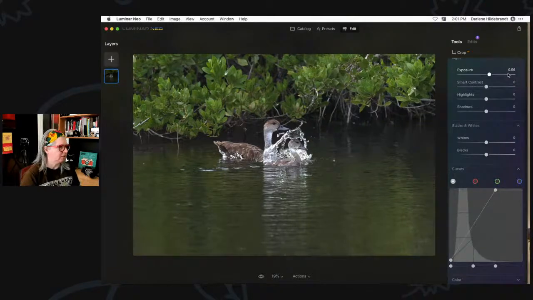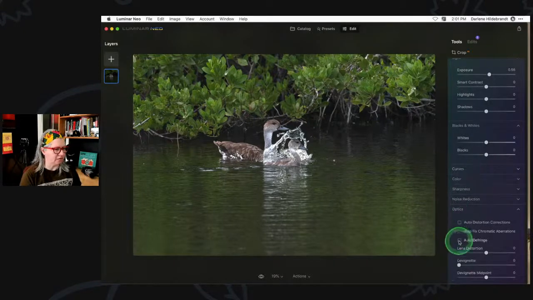Now this one needs a crop because I wouldn't leave a lot of this space. I do like the reflection, but they're right in the middle, and I want to get rid of some of the extra space. This is what's called negative space, and it's the visual mass. The water has a lot of visual mass, and it's taking up a lot of the attention.